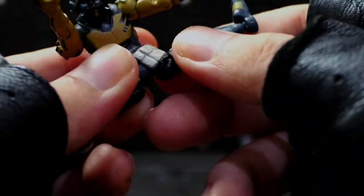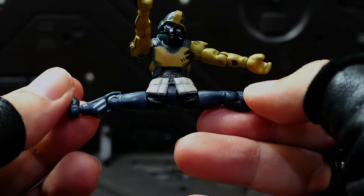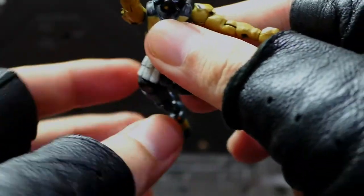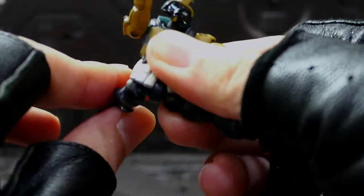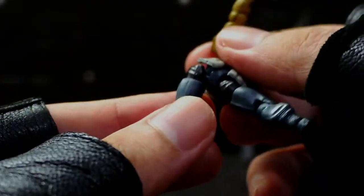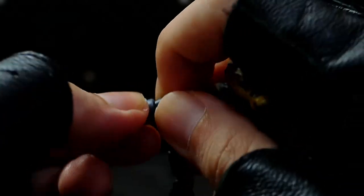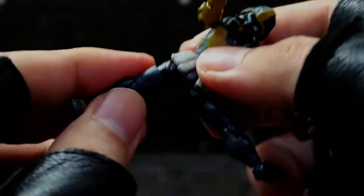Adjust the position of the ball joint and you can do something like this. You can move that side. So ball joint motion. Front kick, back kick. And then up here on the thigh, normally we have rotation. Yeah, we do have rotation. It's quite tight.